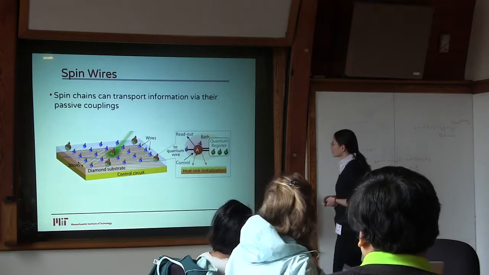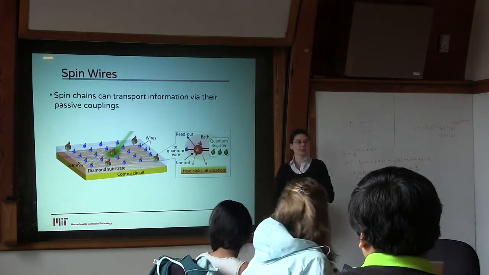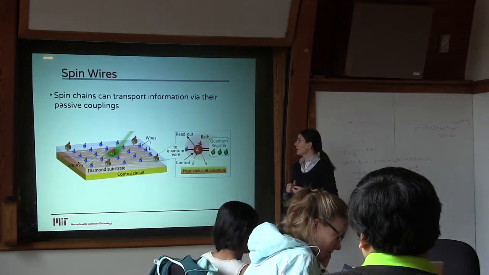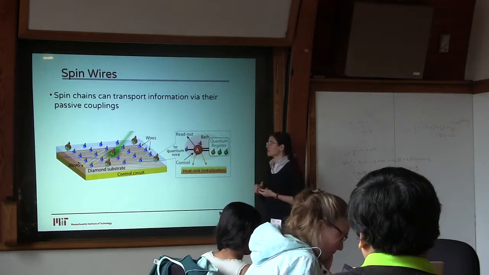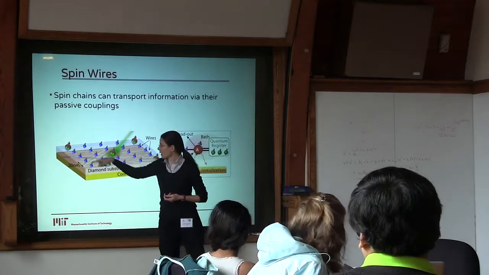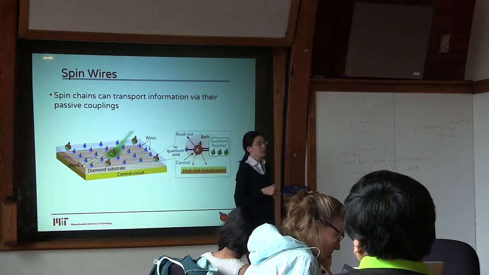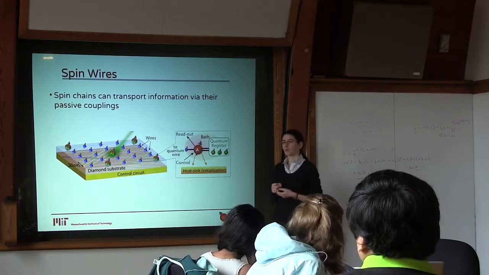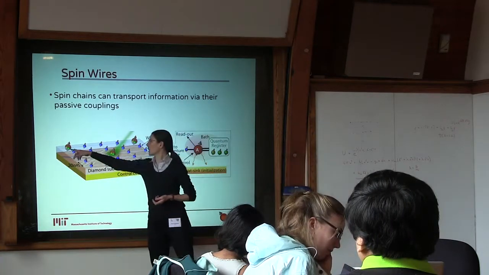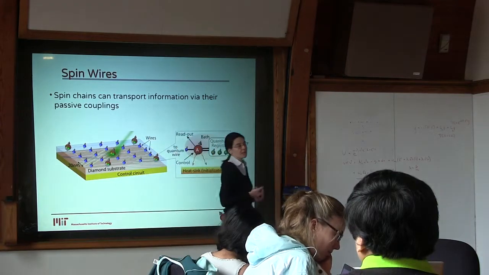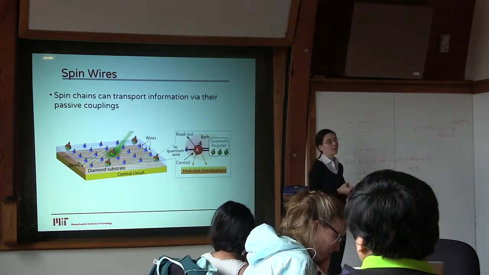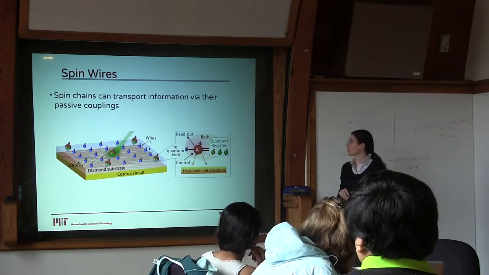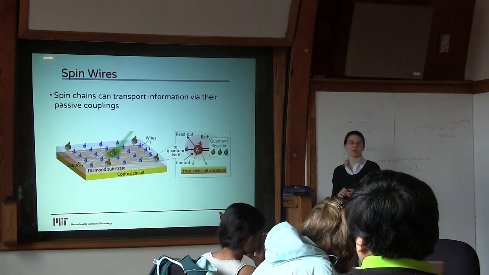So the fourth modality which I want to present to you in order to transfer information among distributed quantum registers is to use spin chains, so just spins in a linear geometry, or maybe even a more complex geometry, which can transfer information among different quantum registers. Here again spins, but we could also think to couple different types of qubits. So how can we really achieve this transfer of information?